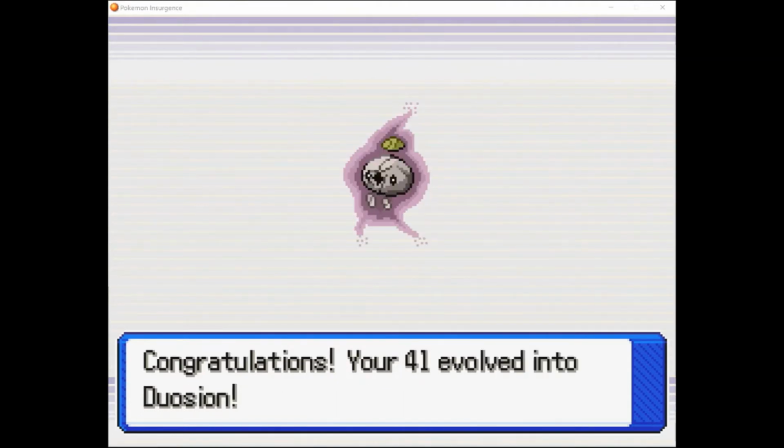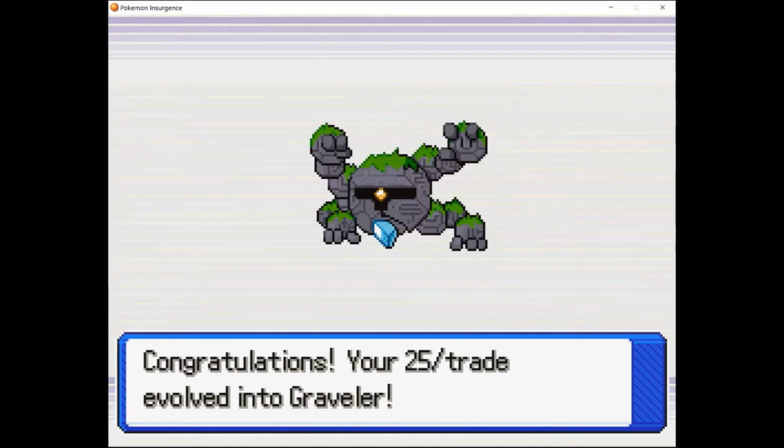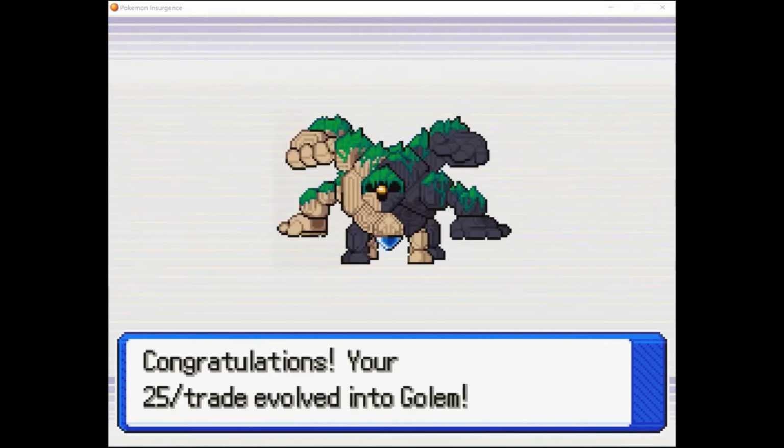Delta Solosis into Delta Duosion at level 32. Delta Duosion into Delta Reuniclus at level 41. Delta Geodude into Delta Graveler at level 25. Gible into Gabite at level 24. Gabite into Garchomp at level 48. Delta Graveler into Delta Golem. Well, being traded? Yes.